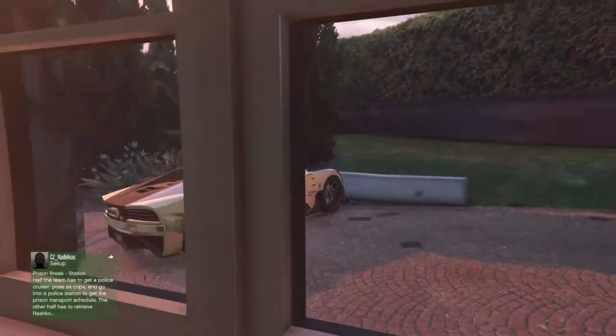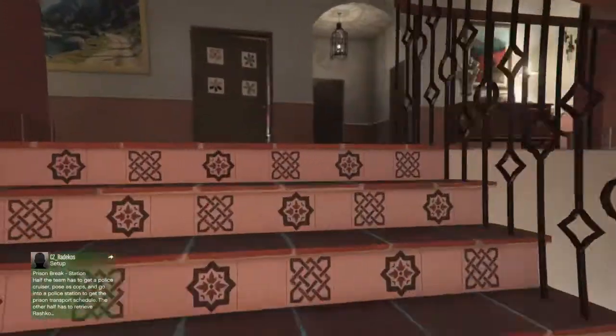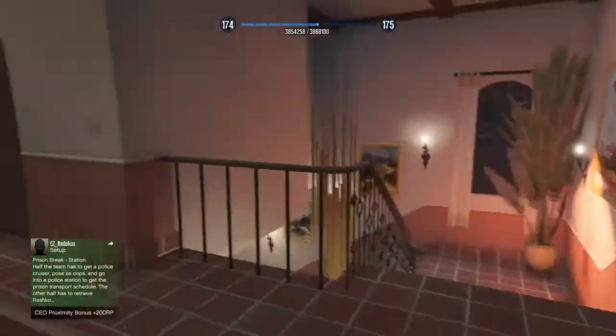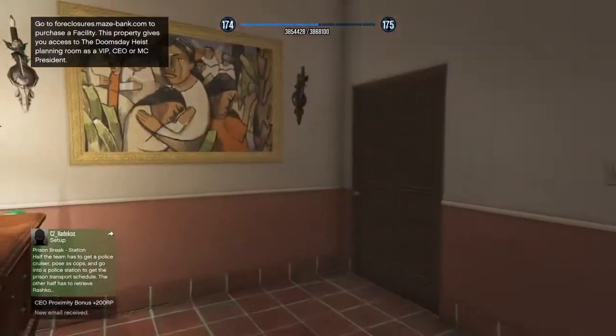The sunset as well. Oh, look at that. That's a great picture of you. I can see an Adder outside the window. I can't, though. Alright, I'm coming upstairs. Get in. Let's go into Michael's room.